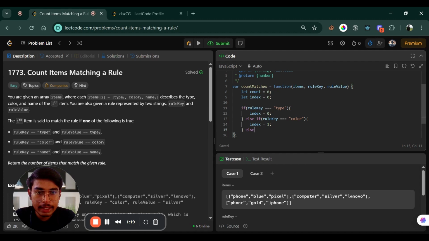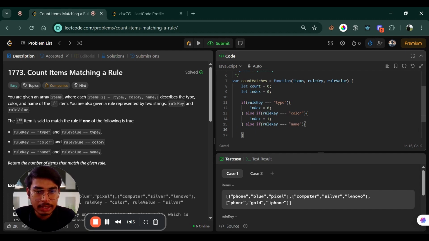Then else if, for the last condition, name: ruleKey triple equal to name. If our ruleKey is equal to name, then we use index 2.